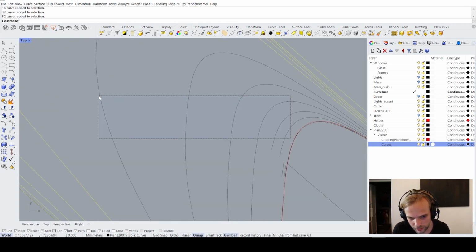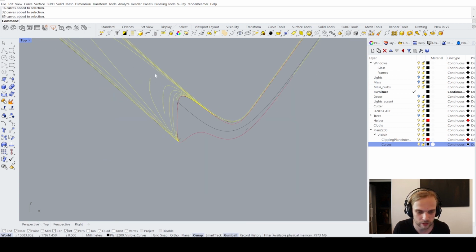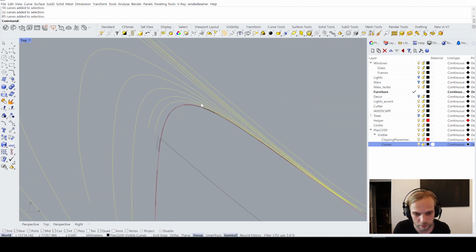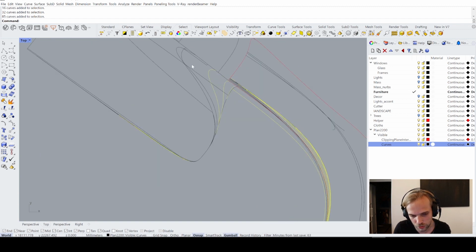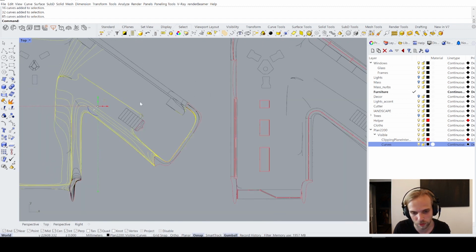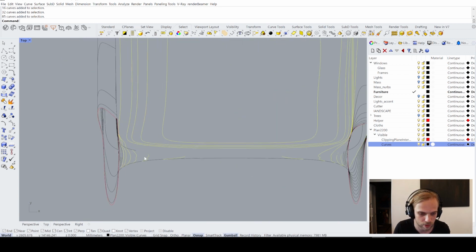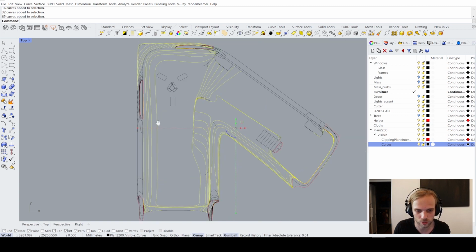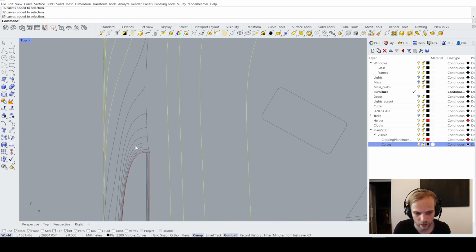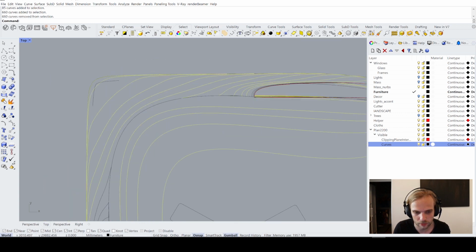I probably want these two as well. You can see that they are breaking apart, right? There are contour lines that are being missed. But I don't think that's a huge problem because we are just using them for visual clarity, not for information. If it was done for information, I would be doing it in a much more, let's say, controlled way. So I think that is that. No, we don't need this.